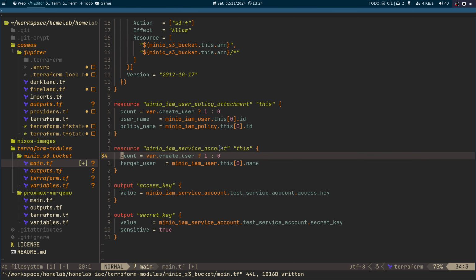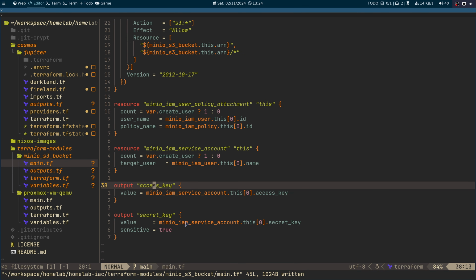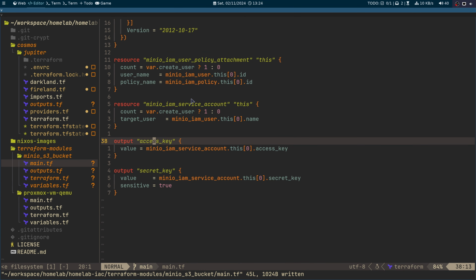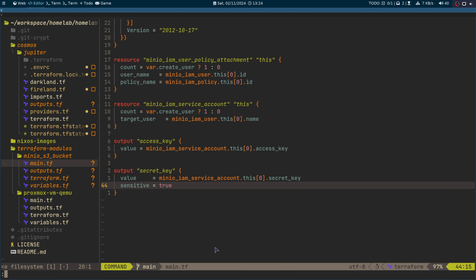Again, this should be based on the create user flag. So the access key is going to come from this user service account, and similarly the secret key will also come from this, and mark it as sensitive.